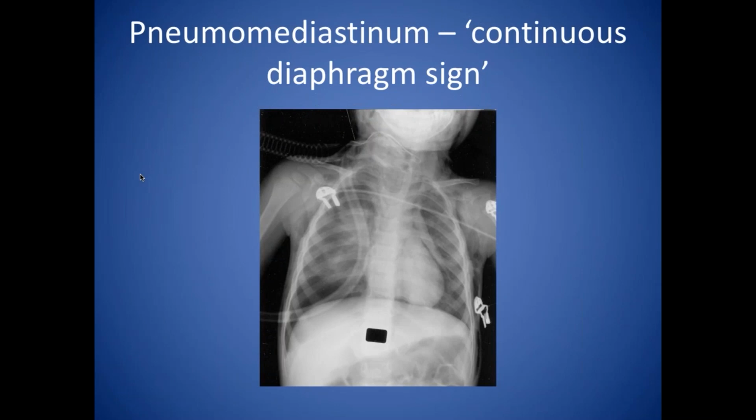Here is a pneumomediastinum, which strips the thymus off the left heart border. Note, you can also see the continuous diaphragm sign. So the diaphragm is continuous from right to left without being interrupted, because there's now gas between the diaphragm and the heart. You only see this in a pneumomediastinum. Also, look at the deep sulcus sign. The patient has got a pneumothorax in a supine position.